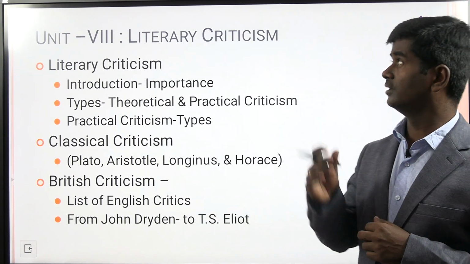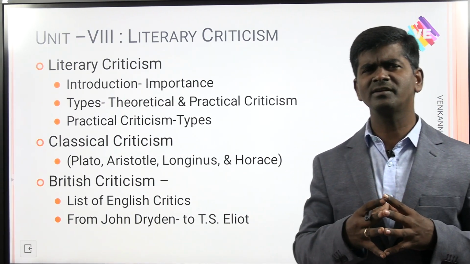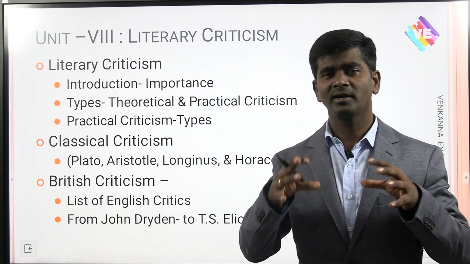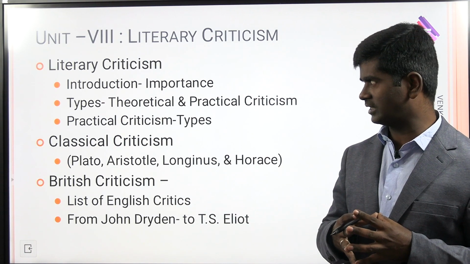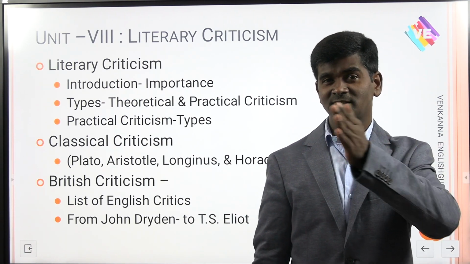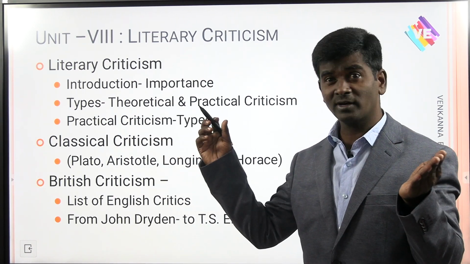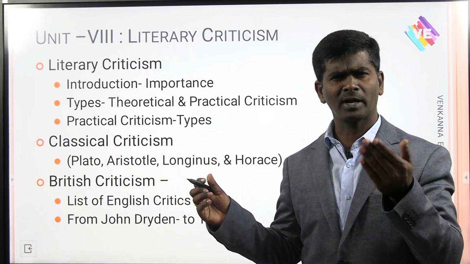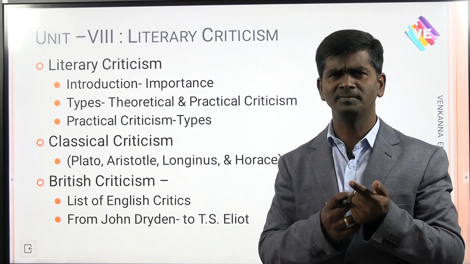Unit 8, you can see, literary criticism. What is literary criticism? What is considered to be literary criticism? Why is criticism to be used? Next, what is the importance of literary criticism? What is theoretical criticism? What is practical criticism, applied criticism? And what are the types of practical criticism? Practical criticism can be mimetic criticism, impressionistic criticism, judicial criticism.